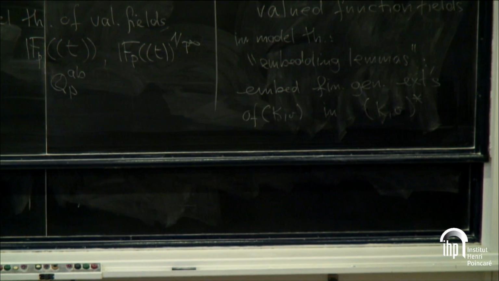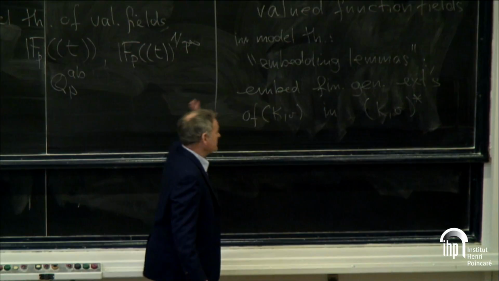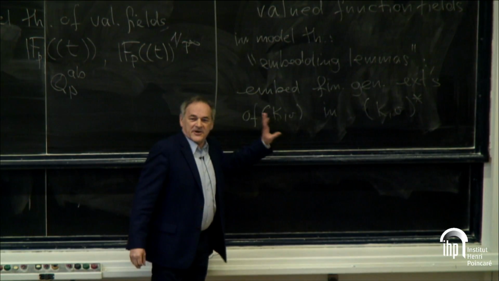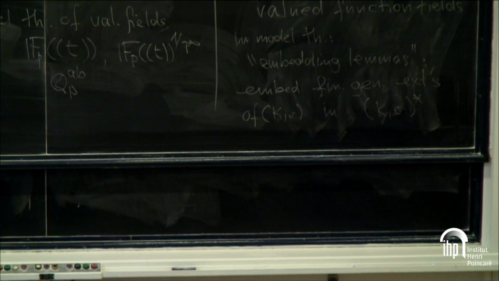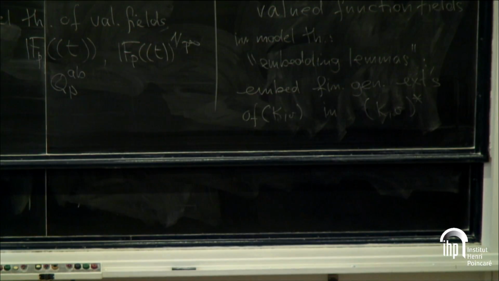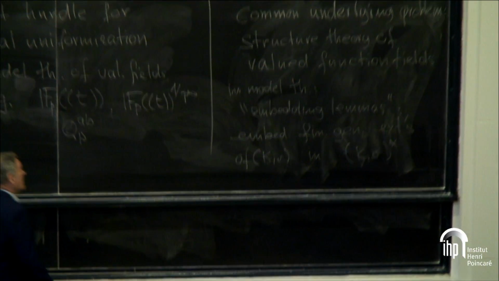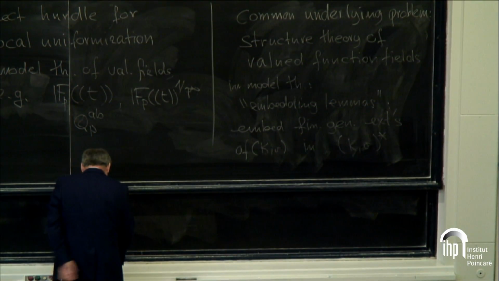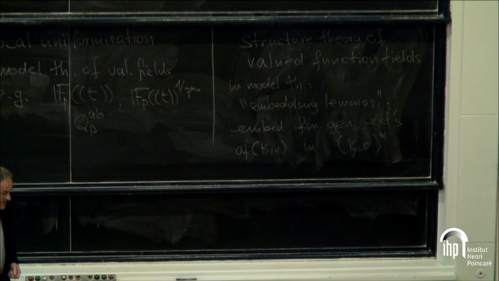But what is a finitely generated extension? Well, the algebraic extensions don't play a role here. Those cannot be treated anyway. So in the settings where we have a hope, K will be relatively algebraically closed in the extension, so the transcendence degree is at least 1. And these are valued function fields. To solve such an embedding lemma, you want to know about the structure of these function fields. Now, what about the algebraic geometry side of it?